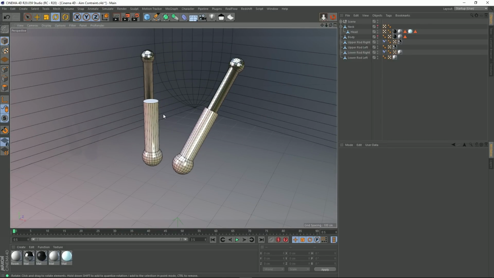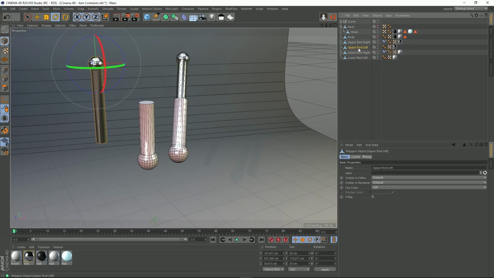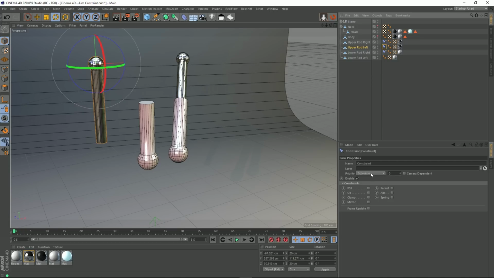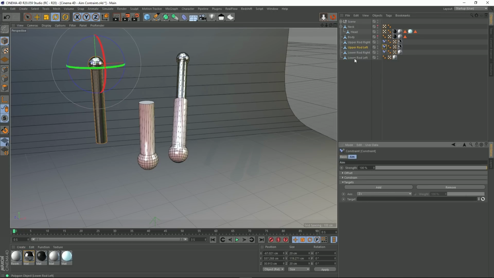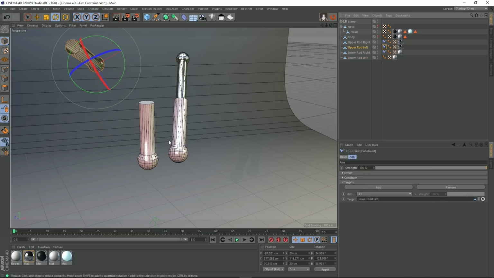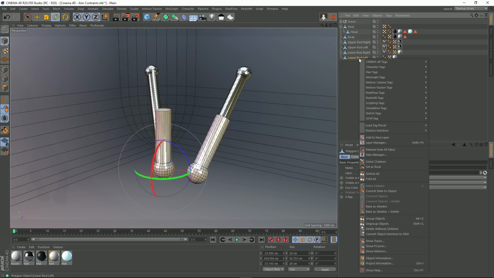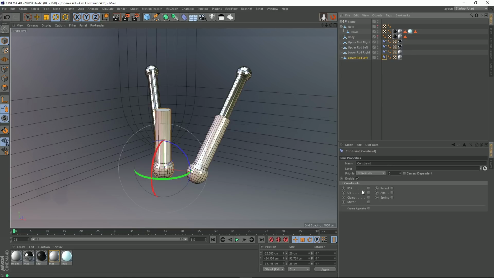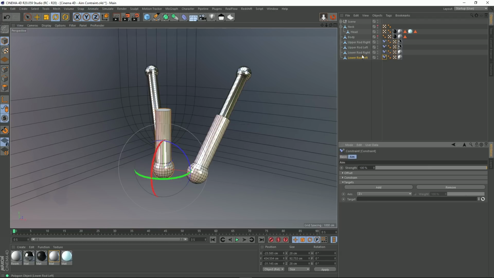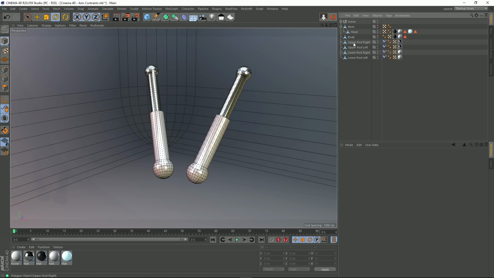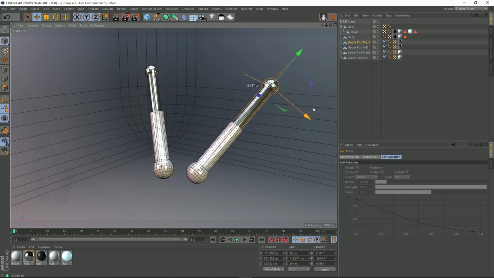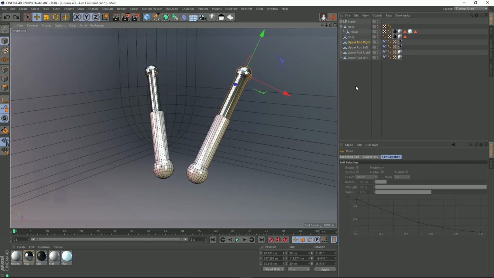We just need to do the same thing with these two on the other side now. So again, upper rod left. Let's just do this quickly. Constraint, aim. We need the target, so that'll be this lower rod left. Again, it's not pointing the right way, so that'll be minus Y. Job's a good one, and it's just the lower one now. Character tag, constraint, aim, and we want the upper rod left, drag that in there, and again, that'll be plus Y. So now everything's pointing in the right direction and where it should be. And if I actually grab this upper constraint now, you see that they follow each other, and that can slide in and out. So I'm just going to go back to our good position.